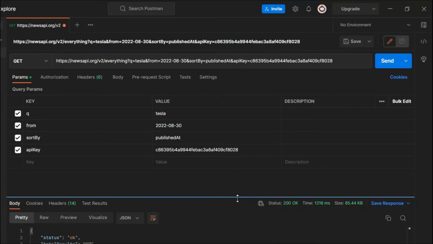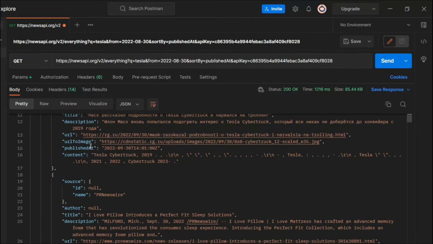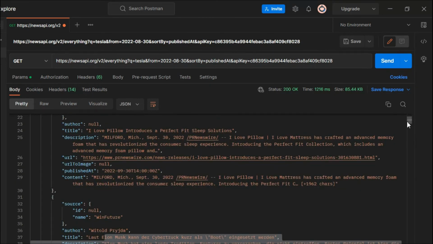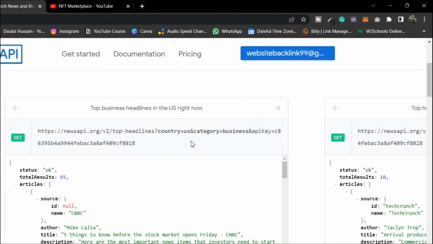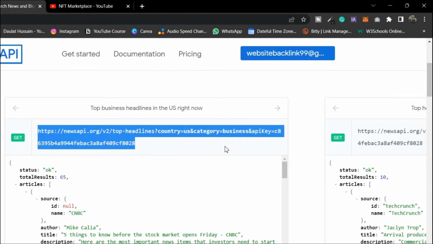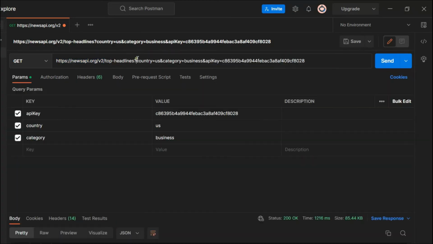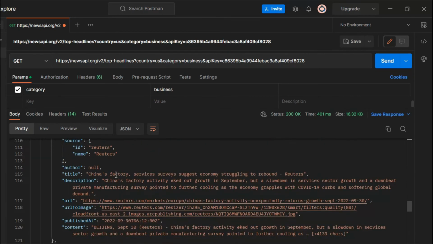The moment you send the request, you will find that you get all the data. It states success, we have the total number of results, which is 9957, we have the source, and we have the data of this news. So we have a bunch of data. Now if I come back to my news API once more and click on this, this time it has a category. You can see this news is for business. I'm going to simply copy this one, and I will go into my Postman and replace this one. That's simple. Simply make a request, and you will find all the results related to that business category. So that's how we're going to use this for testing.